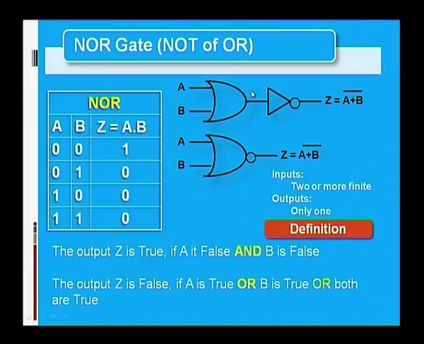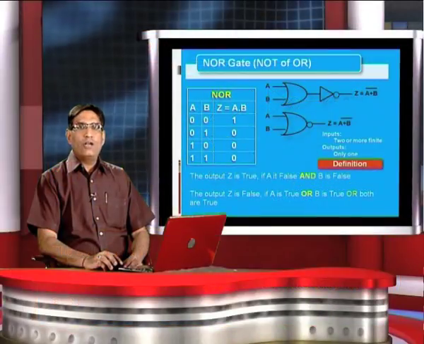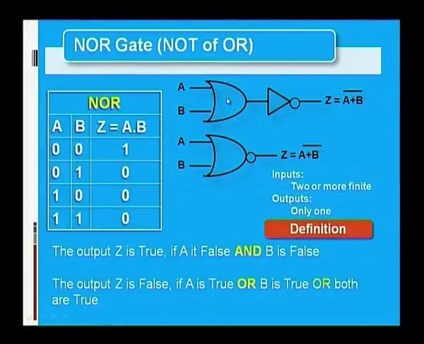Now let us move to the NOR gate, which is nothing but the negation of OR. Here in the symbol the OR gate is followed by a NOT gate. So the equation becomes A plus B and the output becomes (A plus B) bar, that is the complement of OR. Again we reduce this geometric symbol, that means we remove this buffer and this line and we move the bubble to the output of the OR gate. So this becomes the logical symbol of the NOR gate. Again note that a NOR gate has a minimum of 2 inputs and a maximum of n finite inputs and one output.